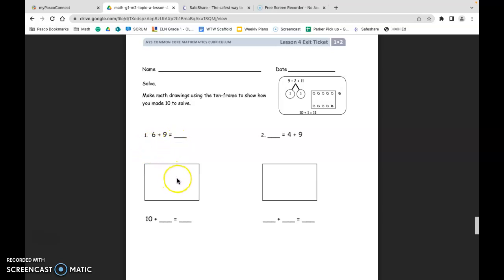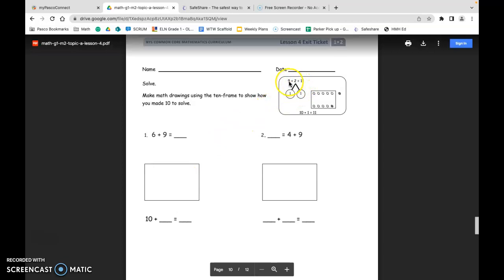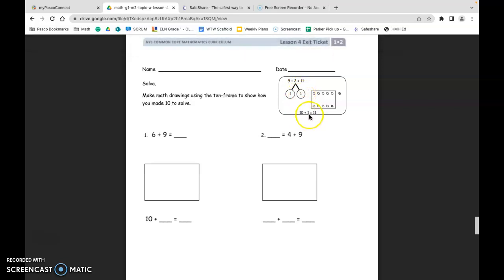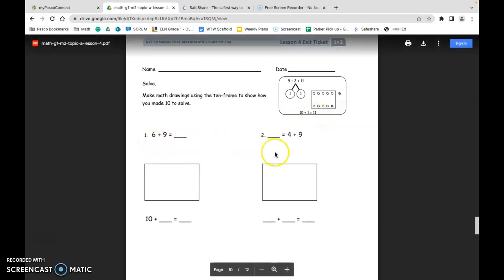Once we have that, we are going to add our third number to this number sentence down here. Okay, so just like they did up here. 9 needs 1, so it took a 1 from 2, but then there's still that 1 left over, so we have to make sure we add that third number in to that 10 to get our final whole. Okay, so you're going to do that to both of these problems.